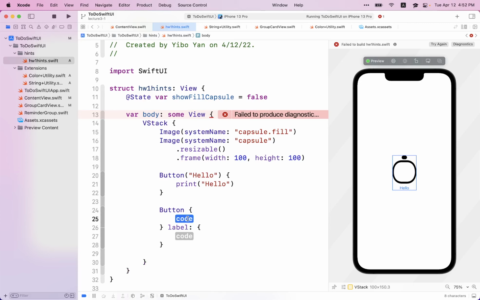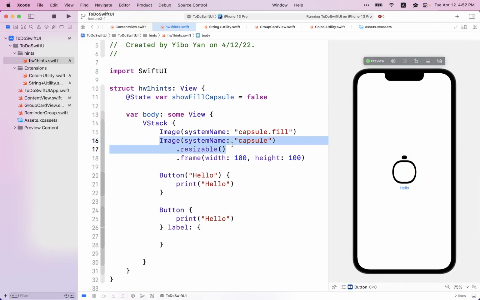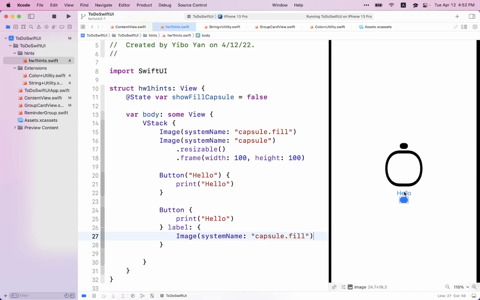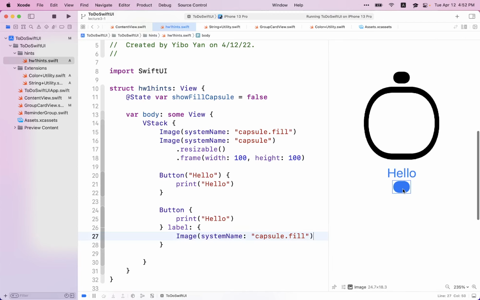Maybe this time I'm going to go with just print hello. And inside this label, I can go a little bit fancy. Maybe I can just put the image here. So you can take a look at this. This one here is a button, and this time it's not just text.